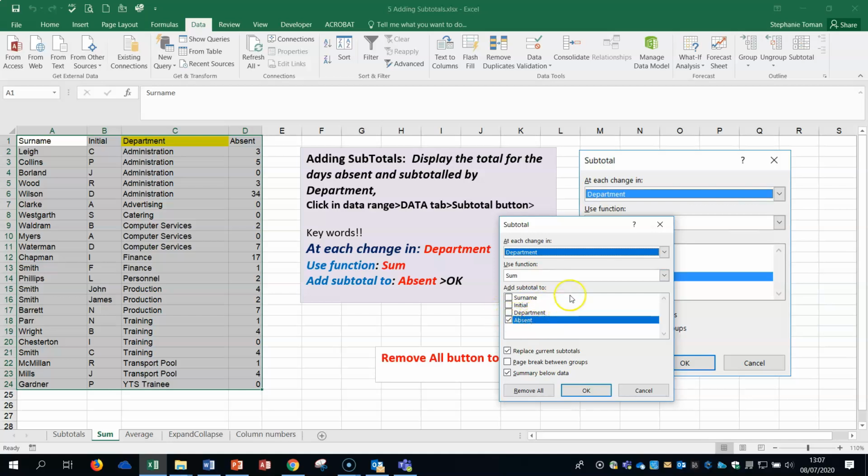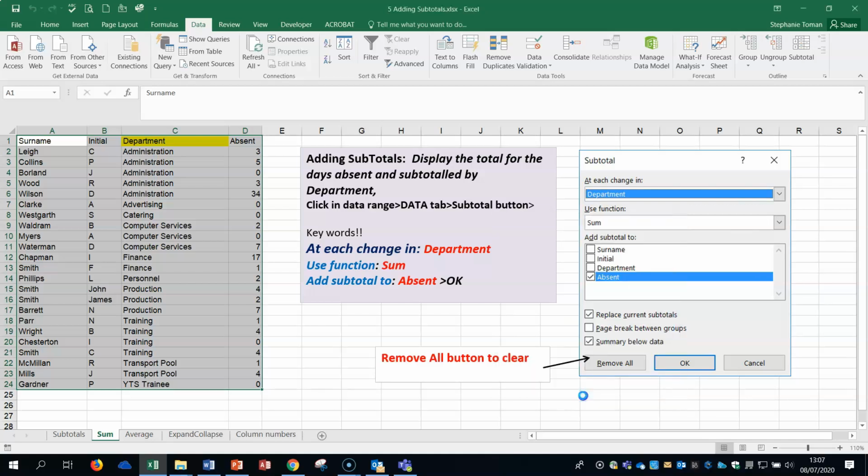The absent field. And the function you use could be something different. In our case it's sum, which is the default, but you could have to change it to one of the others. But that numerical field would have to be something that made sense. So if you did it and it looked absolutely ridiculous, then you know that you've maybe put something in the wrong place. Because remember, this is the tool that's doing it for us.